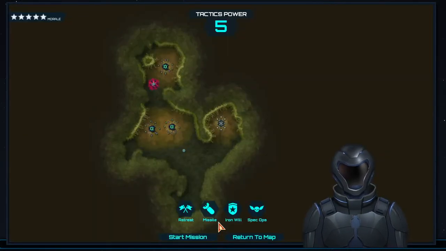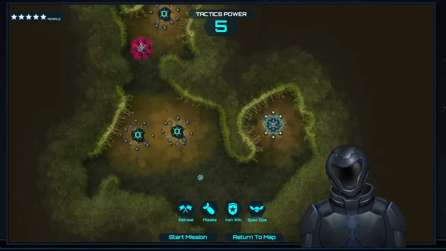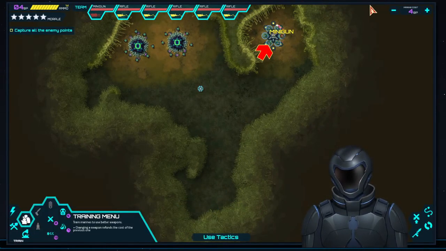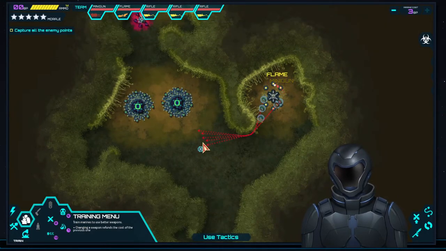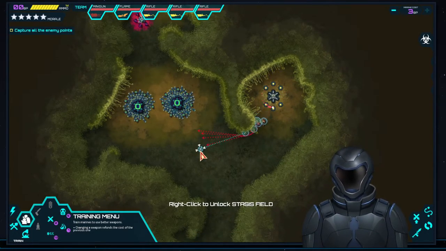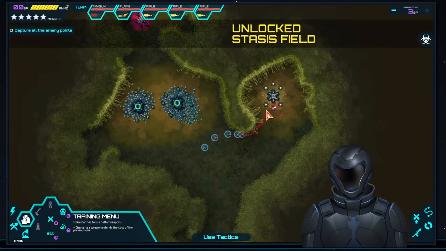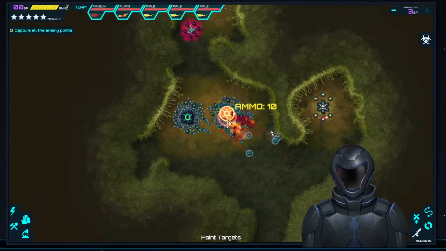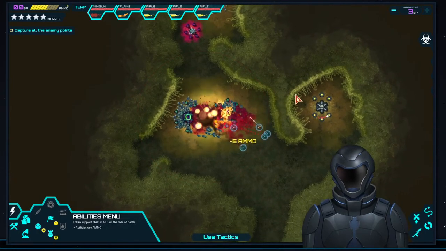We'll get the stasis unlock, which is right there. There's only like three enemies. This is gonna be just fine. All right, let's do it. Gatling, flamer, and move out. Orders received. Let's also grab the stasis field thing. Oh, what the hell? Let's see. What did you do?